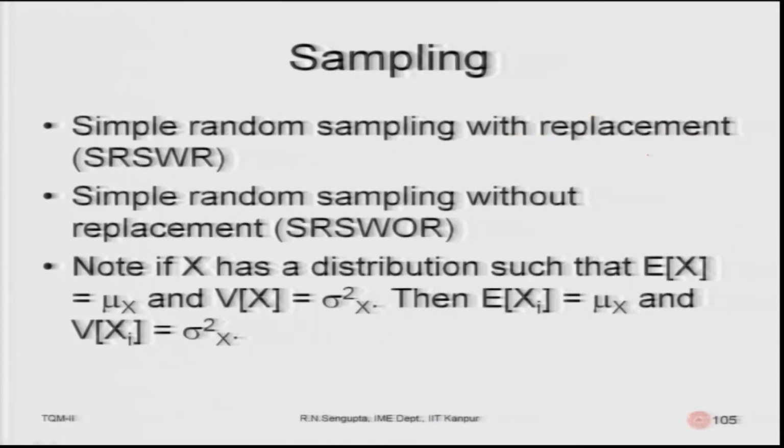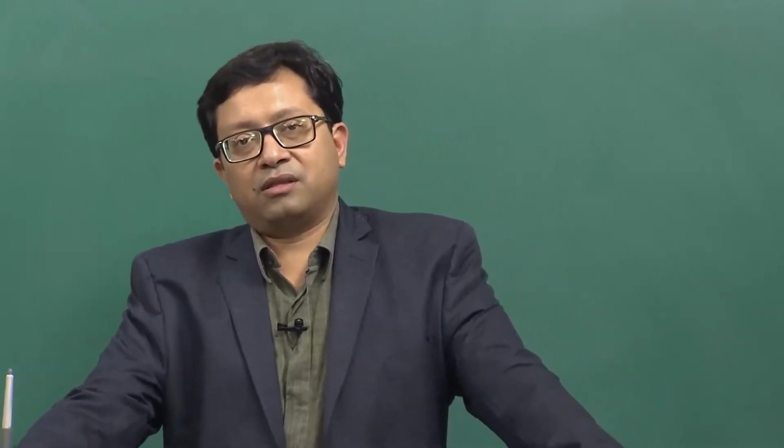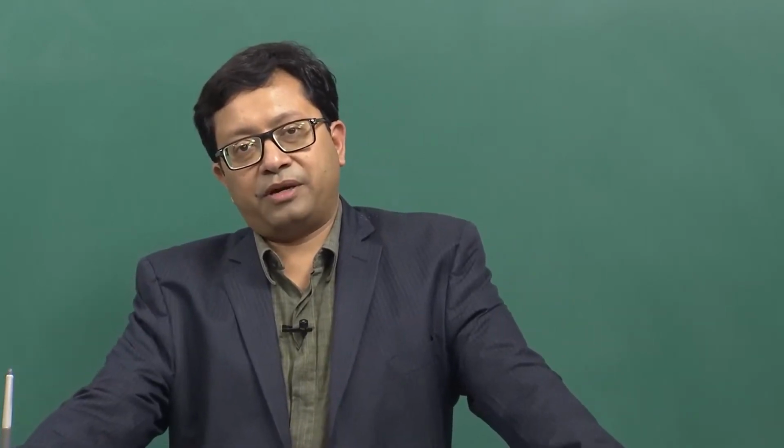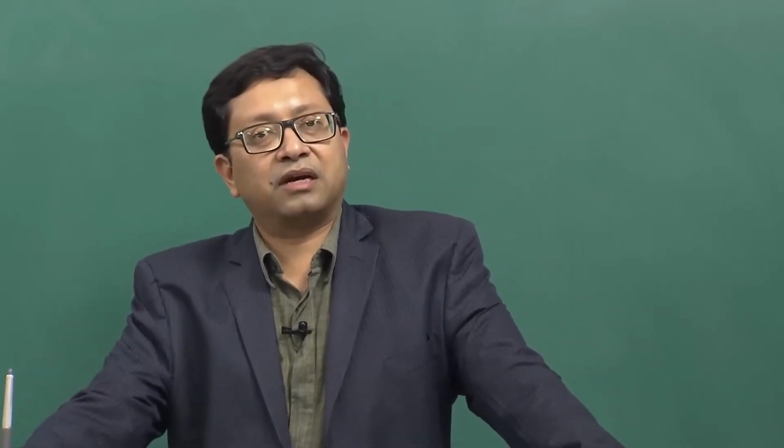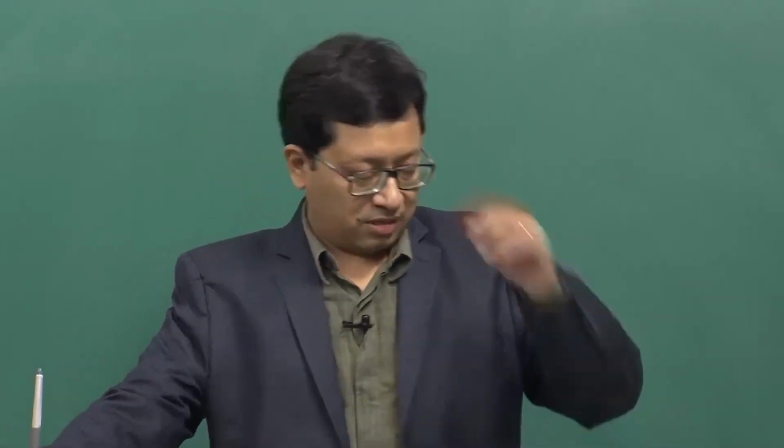Now, simple random sampling can be with replacement and without replacement. With replacement means that you pick up one observation and you do the checking, find out what the observation is, and then you continue doing the random sampling with replacement. So, you pick up, check, put it back, pick up, check, put it back. Without replacement is basically pick up, find out the probability, and then remove that object, and then do the sampling or find out the probability again. But the problem is here.